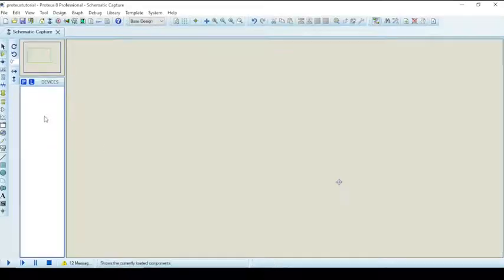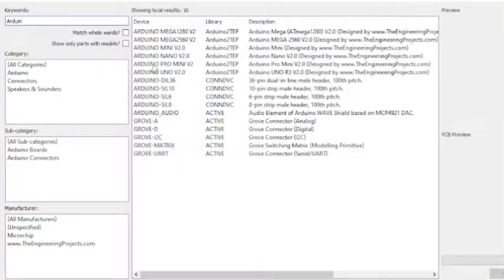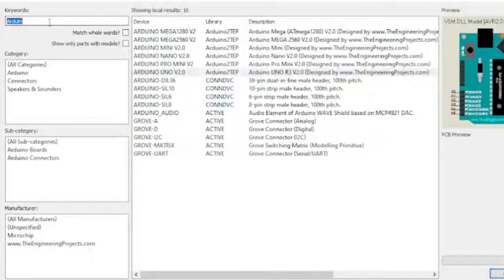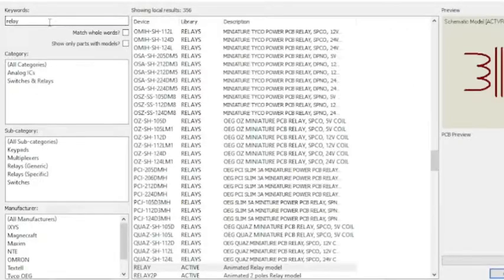You can find the Arduino source code in the first part of the comment section. A relay is a bridge between Arduino and high voltage, so you have to take care when you are working on real hardware in order to avoid accidents. If you face any issue you can write it in the comment section or contact us via our contact address. Our team is glad to help you on your dream journey.